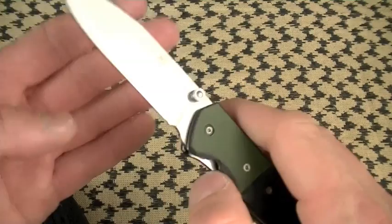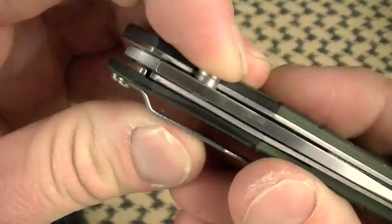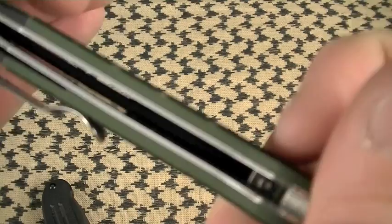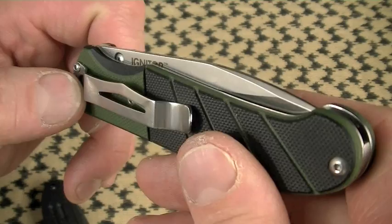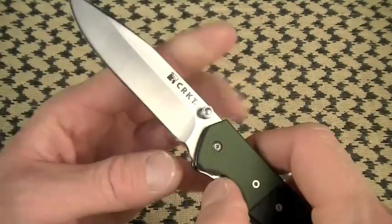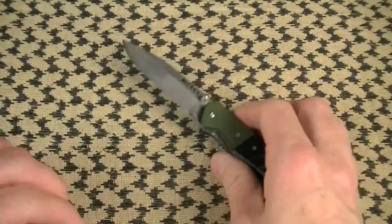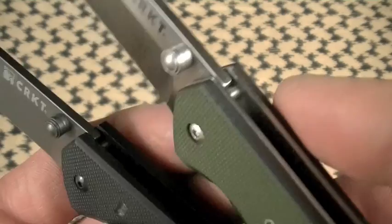More good news for the Igniter — this is a fun knife to play with, it just flies out of the handle. It is a liner lock, and it has a button with a push-through cylinder that actuates the liner. The torsion bar at the bottom takes over and flips the blade out — very simple design and it works great. One concern: if dirt gets in there, would it prevent actuation? There's really no alternative way to bring the blade out. Also for lefties, they may not dig it — it's situated for righties.